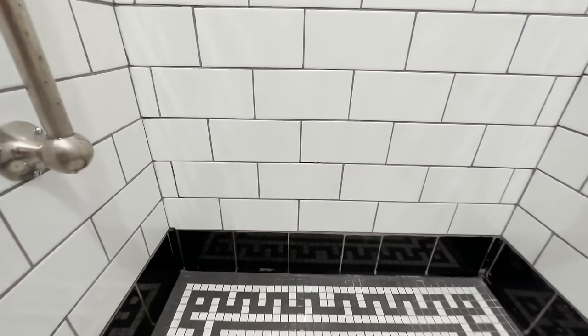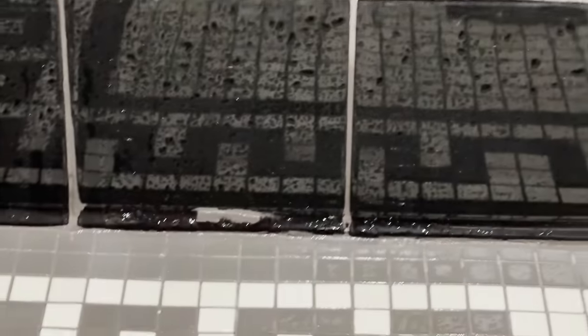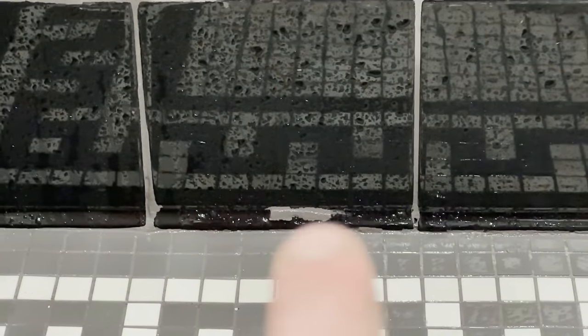For instance, that little area there definitely needs a bit more grout. That area there, right there, needs some grout taken off of it. And more or less, there are lots of tiny little touch-ups that I have to get all over the place in here. But overall, things look pretty good.